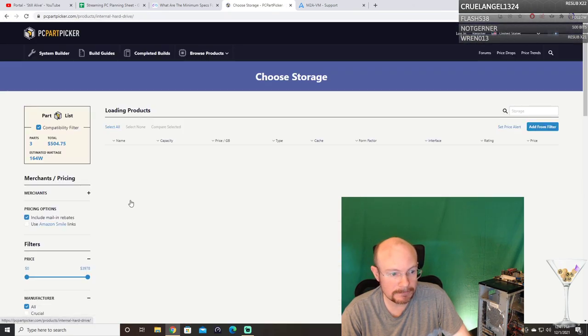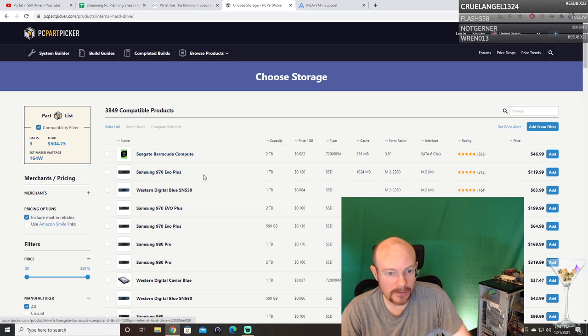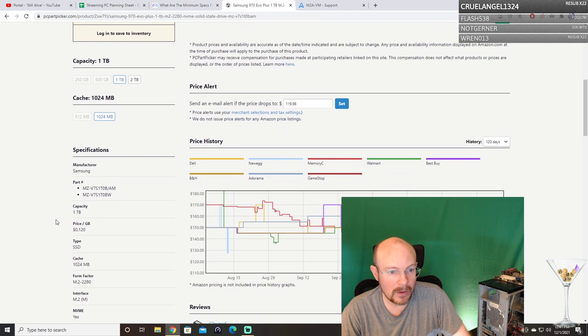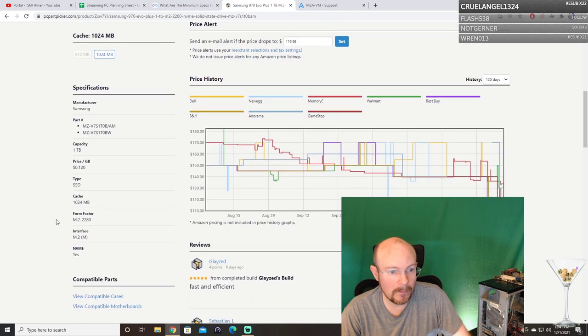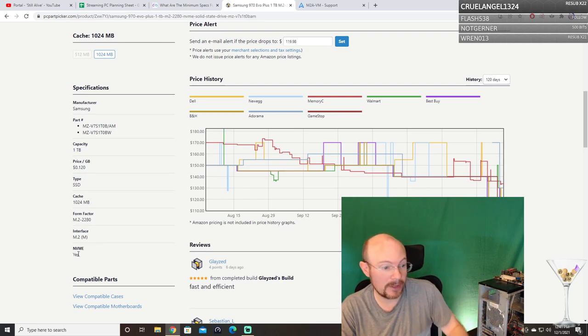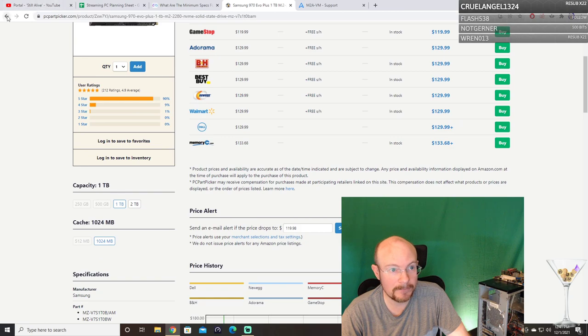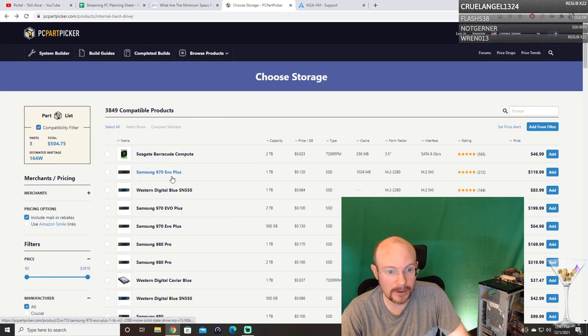This is on the storage. So if I look at this Samsung here, it's a terabyte, SSD M2, NVMe, yes. So this right here, this would work, right? Okay, that looks pretty good. So let's take that Samsung 1 terabyte. I guess I could look at 2 terabytes if I want to, but I think starting with a terabyte here is probably fine.